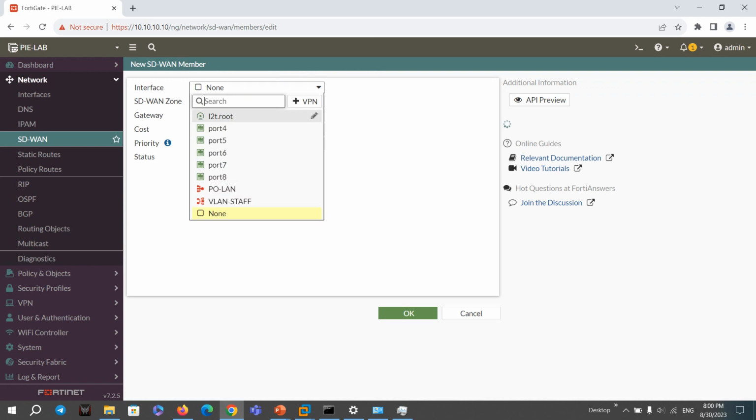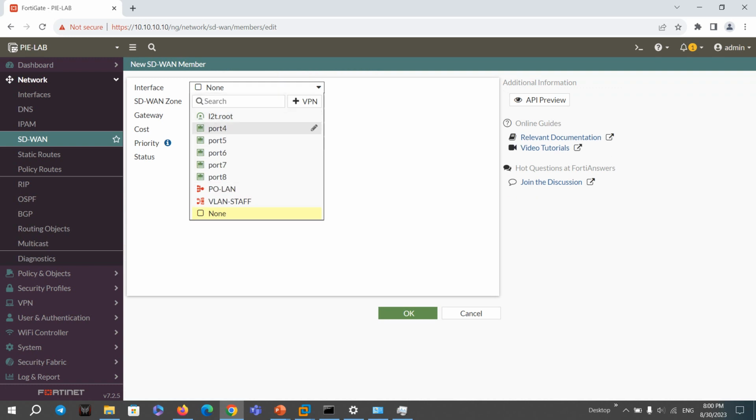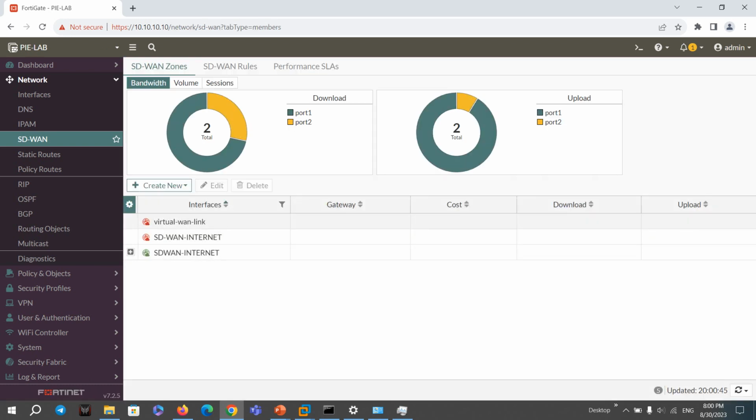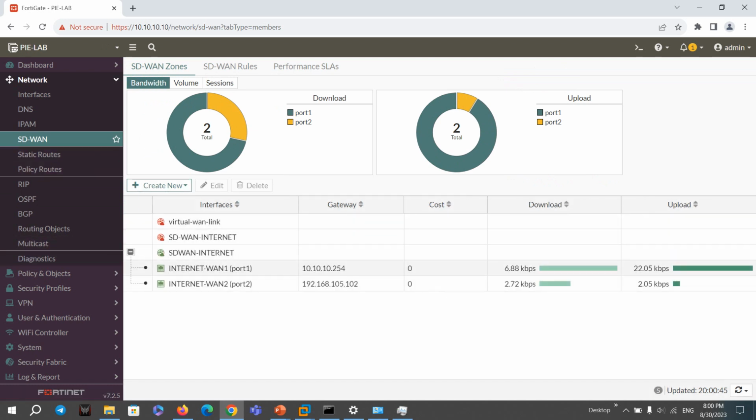For example, you have port 4, right? So you can select port 4 and then select the SD-WAN zone that you want to configure. After that, you need to configure the gateway. For example, if you use static, you need to manually configure the gateway here, because when you use the static route, you will use the SD-WAN zone, not the physical one.